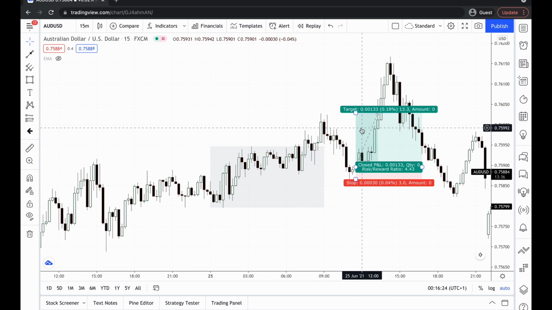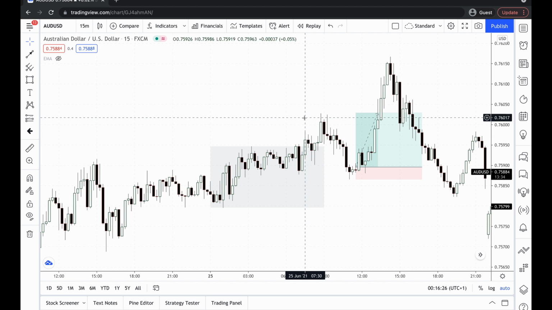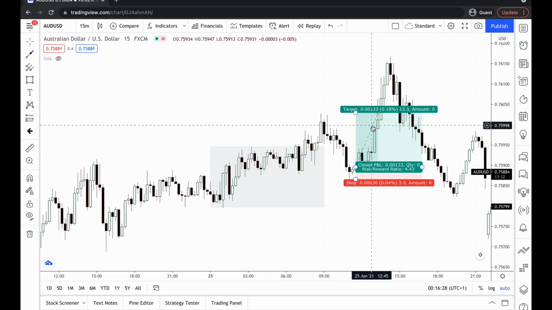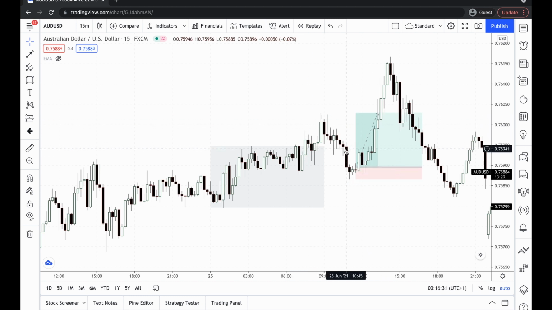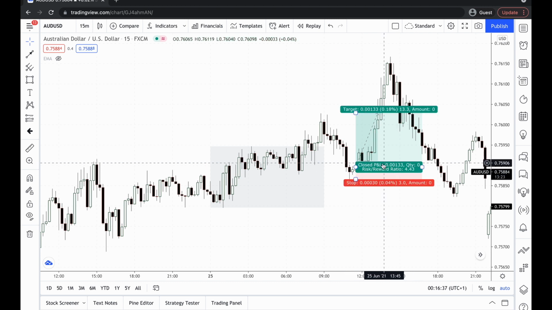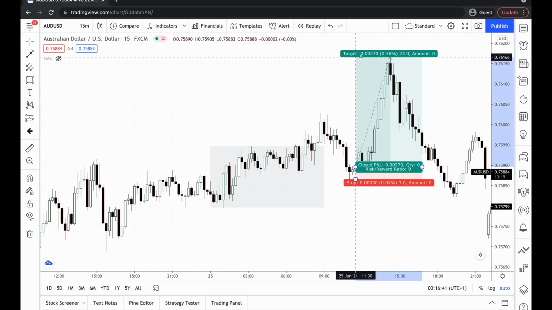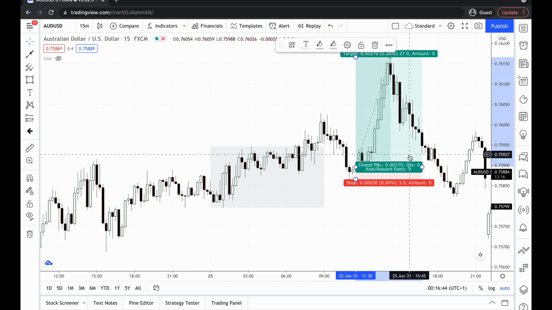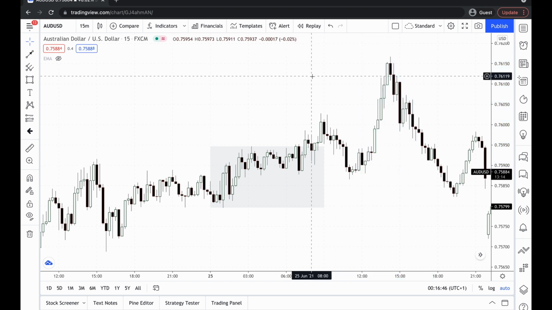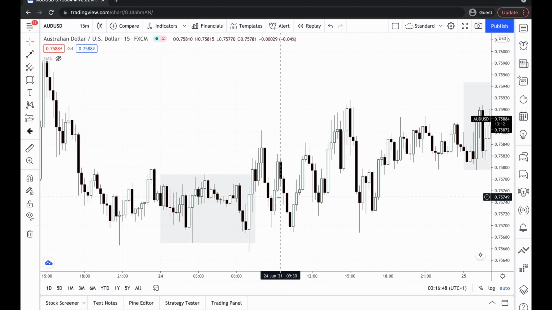These trades look really good and they really make sense. However, they're very few and far between. And sometimes it can be a little bit ambiguous as to where the liquidity pool actually is. So here you can see this would be a 4.4R, and it actually goes on to trade up to 9R. However, they are few and far between.